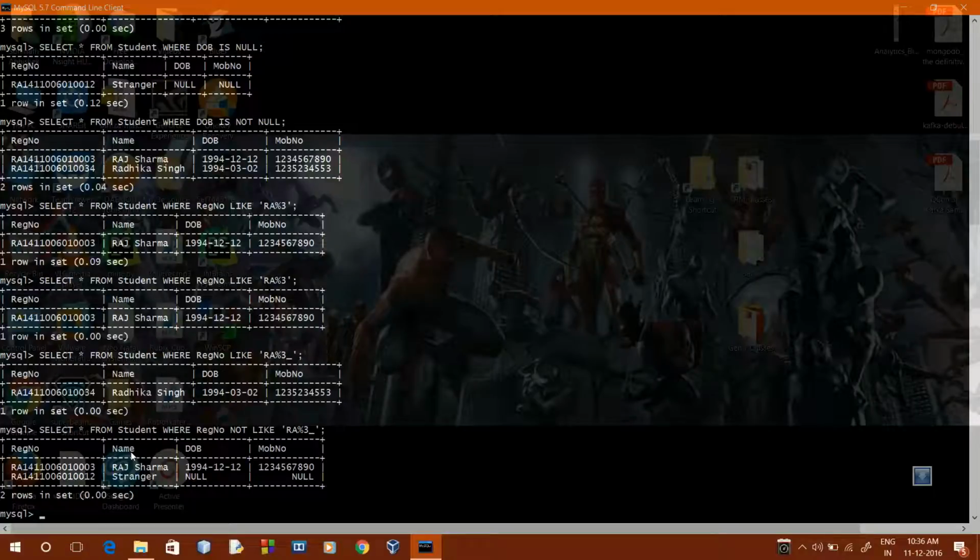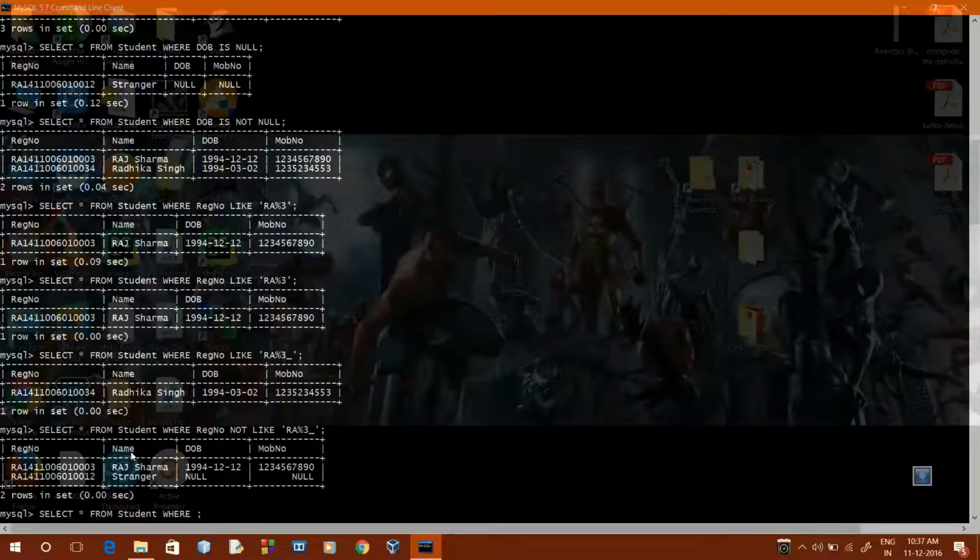So one was pattern matching. The other is that we are going to check the date of birth, or logical values like AND, OR, NOT. So we'll just go for the select and combine two conditions.